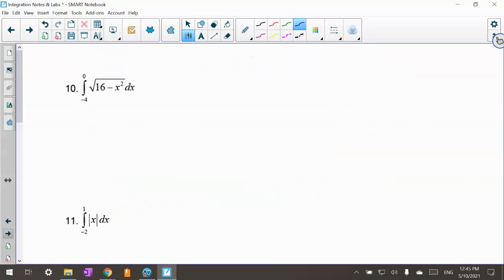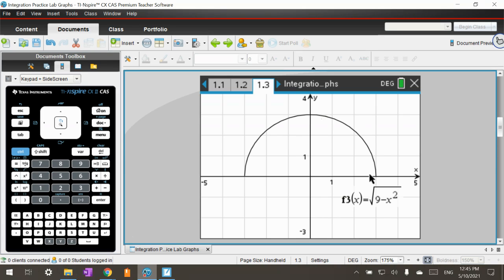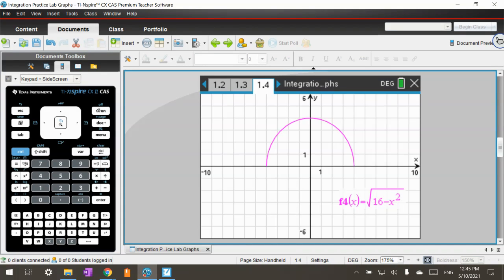All right, let's try the next one. This one goes from -4 to 0 of radical 16 minus x squared. So let's kind of set this up. So here's my x and y axis, -4 to 0. And when I put that in my calculator, this is what I get. So I'm going to go over one because this is the last one. And this is, I graphed 16 minus x squared, but I'm going from -4 to 0. So if I drop this down, I really just have this quarter of the circle.